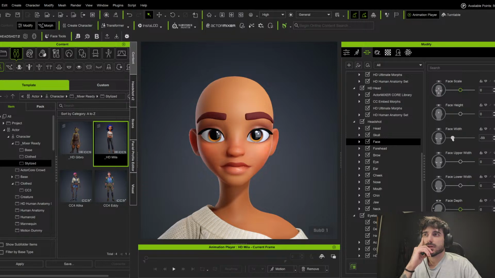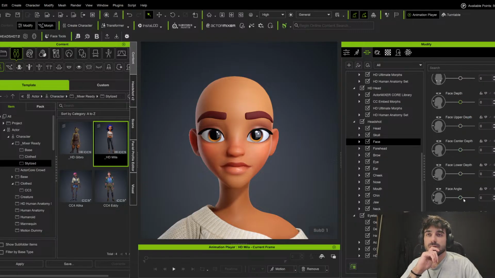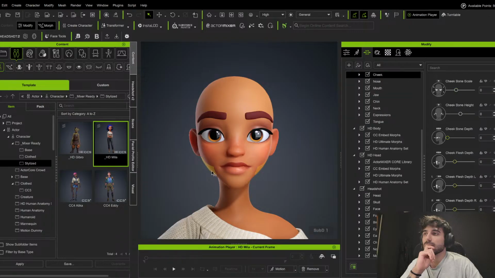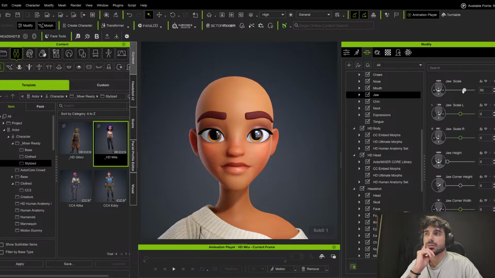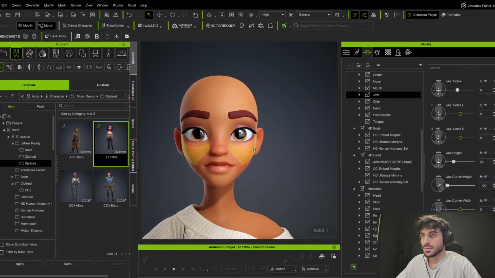Face scale, face width. I guess that's a little bit better. Elongate it a bit. Do I take commission? Yes, sir, I do. Let's see. Jawline. I want the corner of the jaw to be.